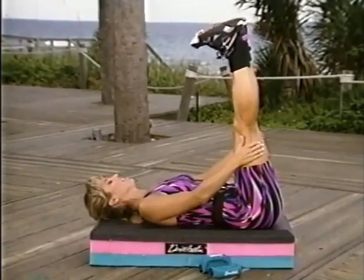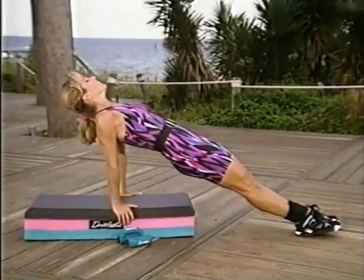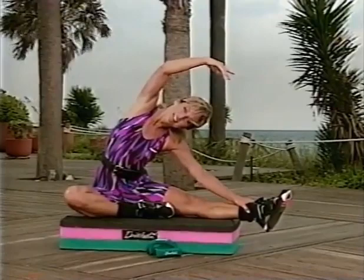Bring your knees to your chest. Roll up. Let me see that smiling face. Good. Lift up your hips. Can you feel that good stretch in the rectus abdominis? Stretch it out. Bring it on down. Beautiful. Cross over the leg in front. I want you to get a good stretch. Sitting up nice and tall. Stretch to the side. That's it. Sit up nice and tall.